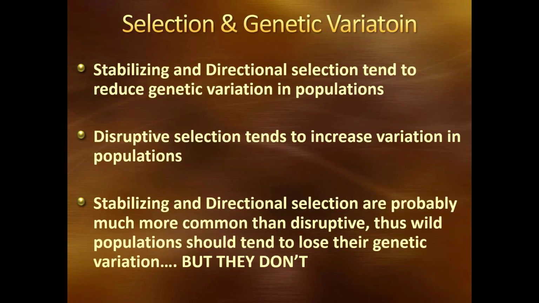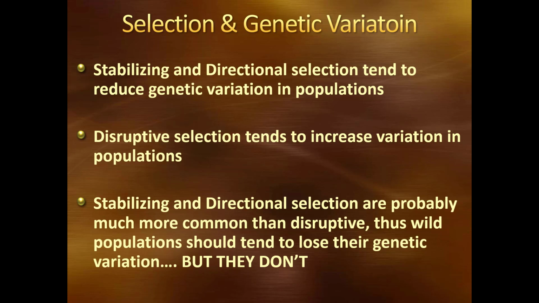The last thing that we mention here is we want to think about genetic variation and its role in selection, and then how selection influences genetic variation. First off, let's look at it one way. What is the relationship between genetic variation and selection? Remember, you have to have genetic variation in order to get natural selection. If we are all identical clones of one another, selection's not working. Variation is very critical to how selection works.